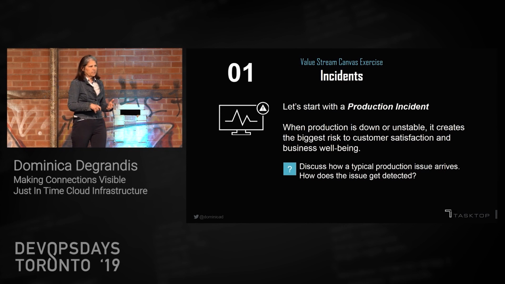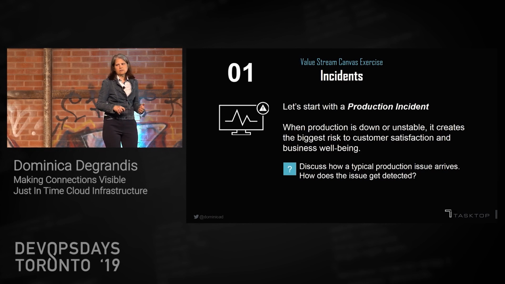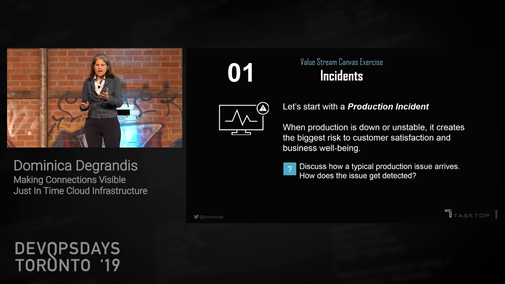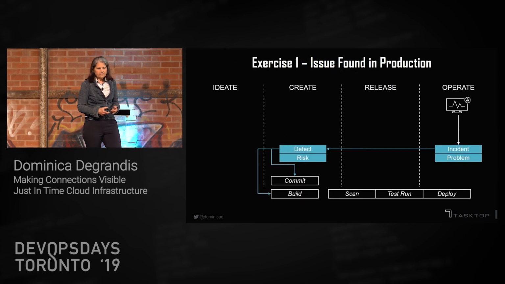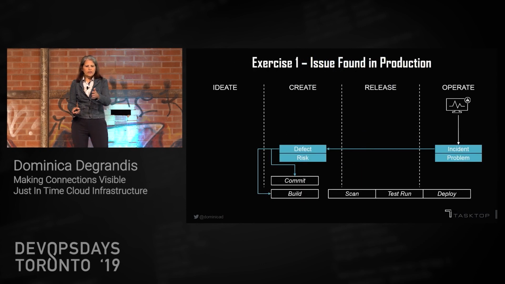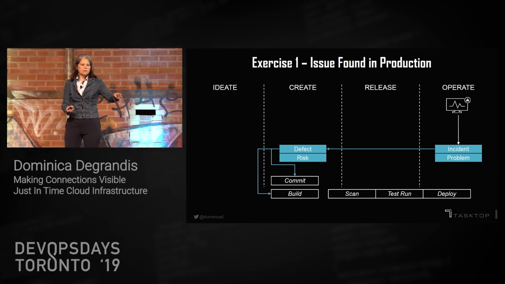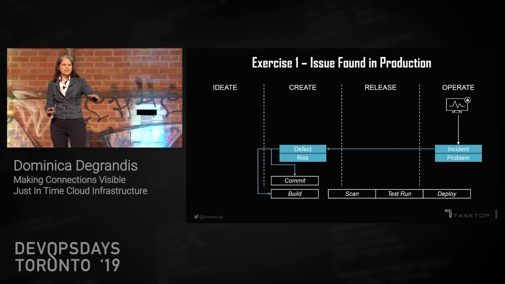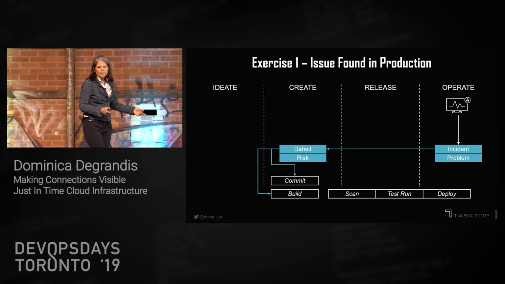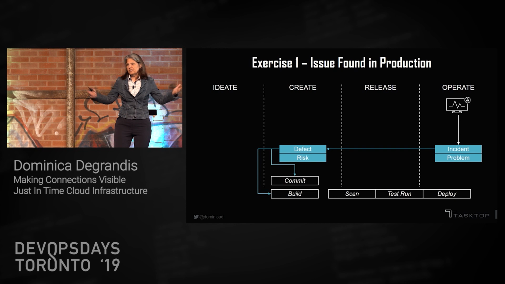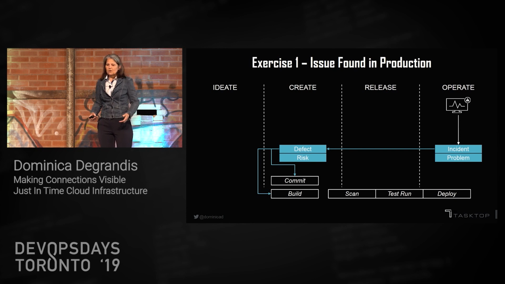I like to start with production because that's the biggest risk, right? And how does a production incident arrive? And so we ask a bunch of questions. We want to know if an incident arrives, but even after it gets mitigated, if it needs developer input, how does that happen? How do developers attend to those? Does an SRE ping a developer through an internal chat channel? We asked people, and they said, well, it just shows up in Jira. The devs look in the backlog and the security issue is just there.